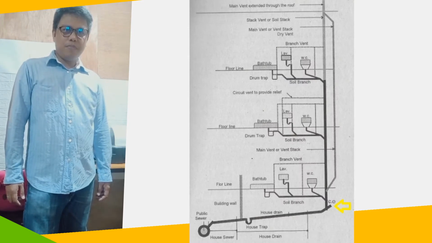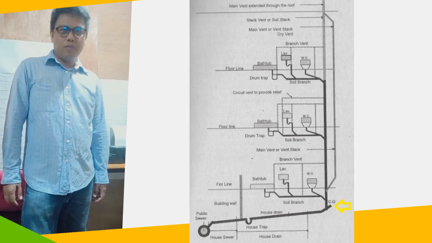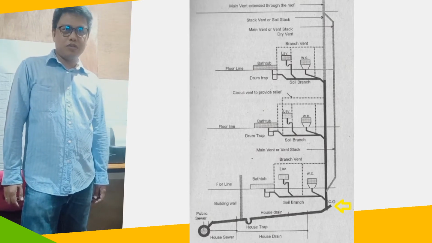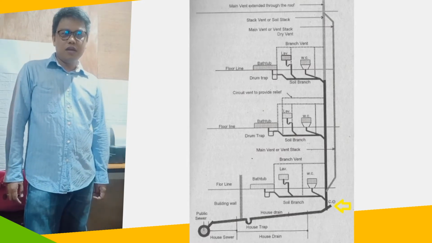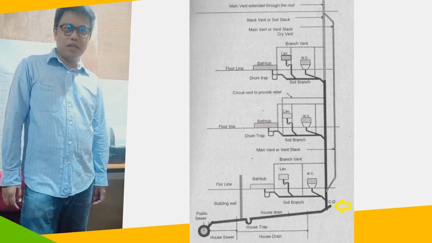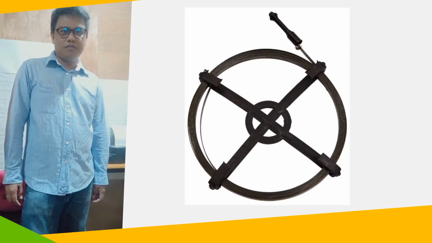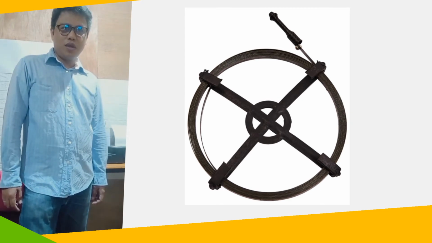Basically, when a drain pipe needs to turn 90 degrees, it needs a cleanout, because this 90-degree turn will sometimes clog the drain pipe due to hair, sand, grease, or any solid. Vent pipes do not need cleanouts. An example of a cleaning tool for drain pipe is a flexible flat spring steel coil drain cleaner.